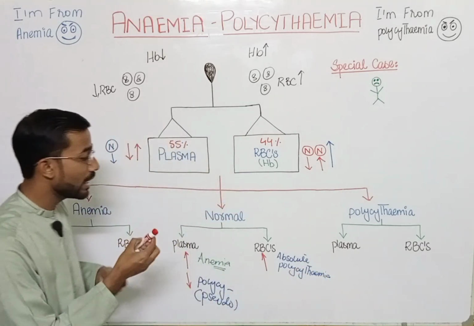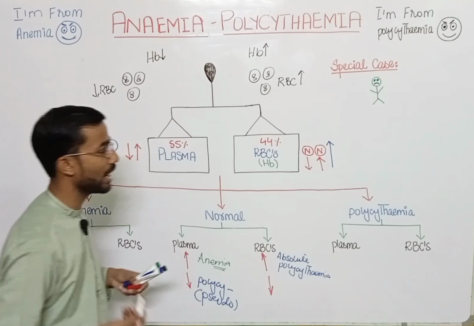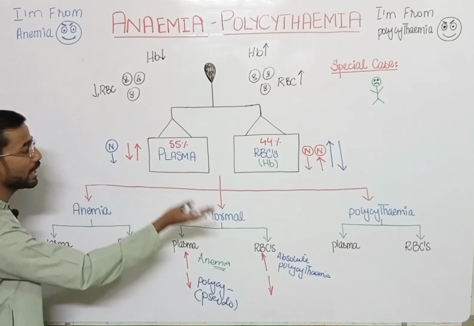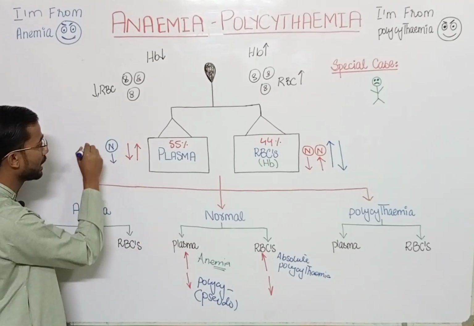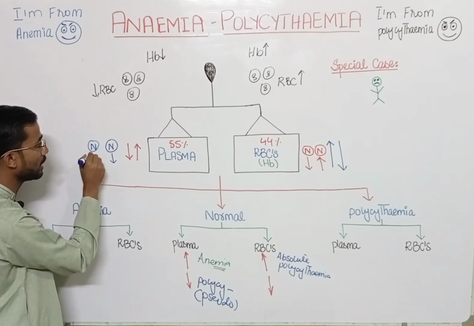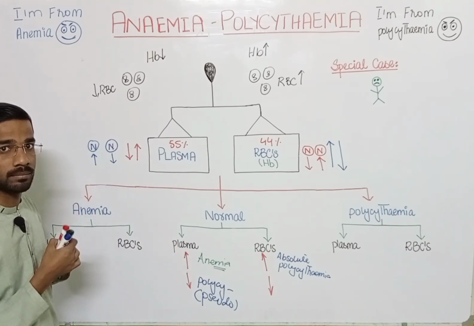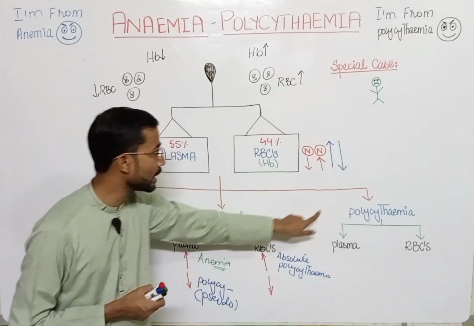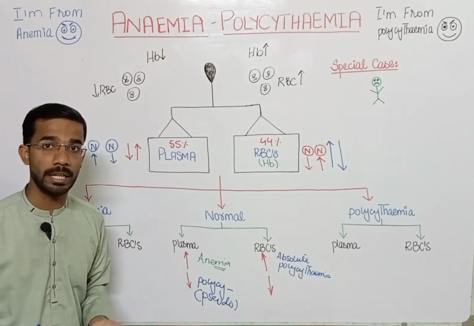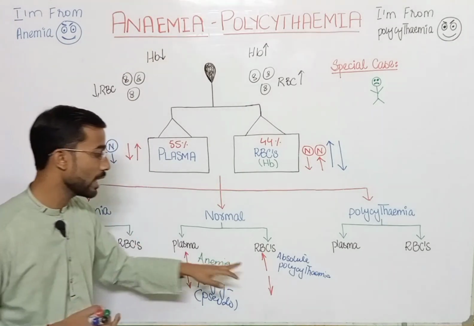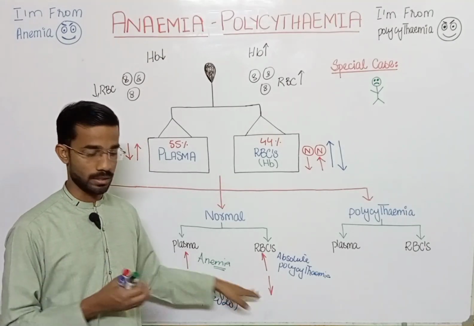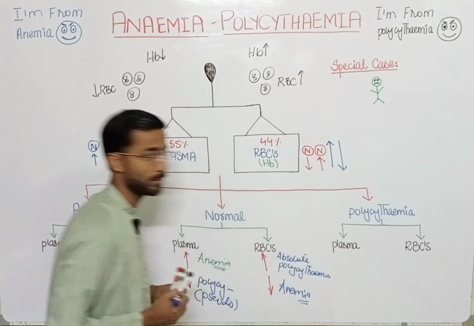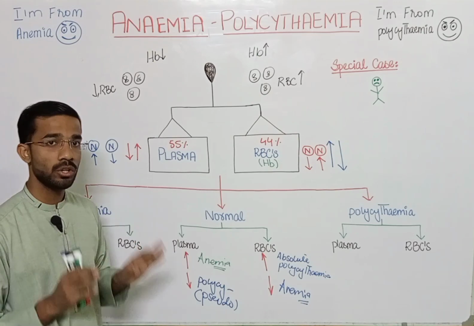Okay. When the number of RBCs decreases, then what will happen? When the number of RBCs decreases, if we compare with the plasma, even though the plasma is normal, the plasma will actually look increased. So in that situation, the number of RBCs decreases, so the condition goes toward anemia, and it is real anemia, in which in reality you see a decrease in the number of RBCs. So this is actually true anemia. Okay, these are basically the normal situations.